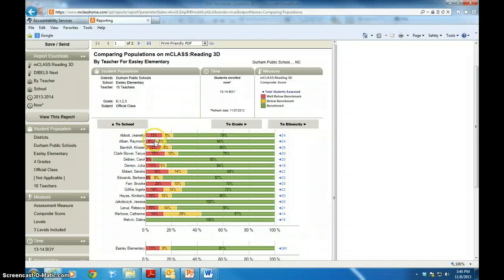Obviously, we expect that you will know which grade these individual teachers are in, but as you can see, these would be the only 4 grades: kindergarten, first, second, and third. Also, please make sure when you check your bar here that nothing has changed as far as assessment measure, time period, things of that nature. Sometimes when you click on information, it does reset certain parts of the process.